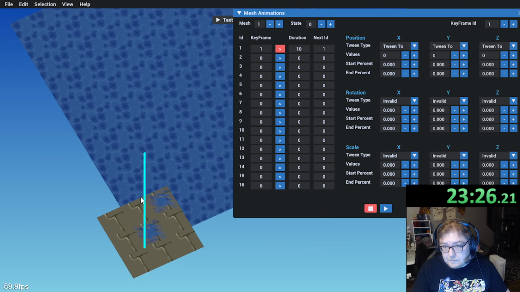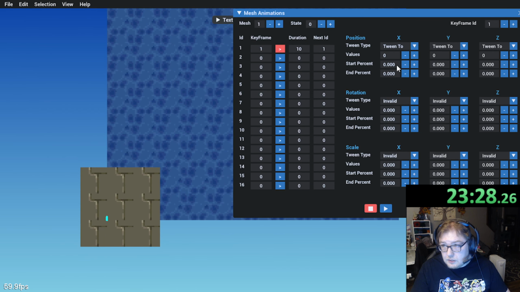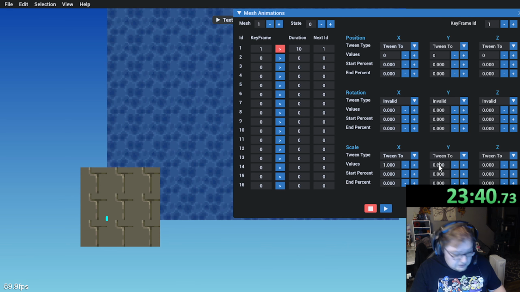Okay, so, oh, and then also we need to tween between 1 for the scale, otherwise it's gonna just be 0. Does that do anything?